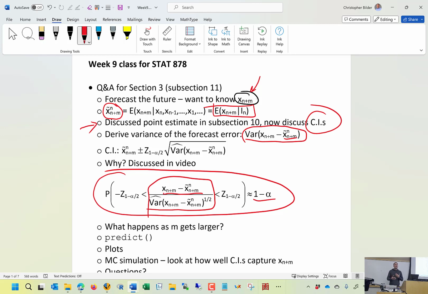Once we have that, we can do a little bit of math. So, for example, we move this to that side and to that side. Then we add to both sides this forecasted value. What this leads to is the corresponding confidence interval that we need for the forecast, or that true future value, I should say. That would be a better way to put it. So I can say with 95% confidence that x of n plus m is between a lower number and an upper number from this confidence interval.